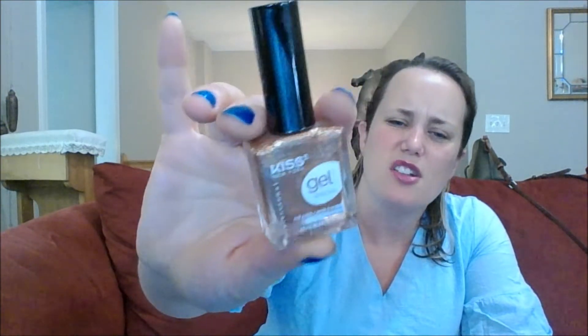I was in a metallic phase last month. So this is actually the first thing I put on this month — this is the Kiss New York Gel Strong polish in Champagne, just a beautiful light taupe-copper shade with silver shimmer in it. That was really pretty. I liked that on my nails. That one was probably my longest lasting polish other than my Julep — I'm shocked that Kiss got the longest lasting, but this lasted for like four days before I wanted to change it.